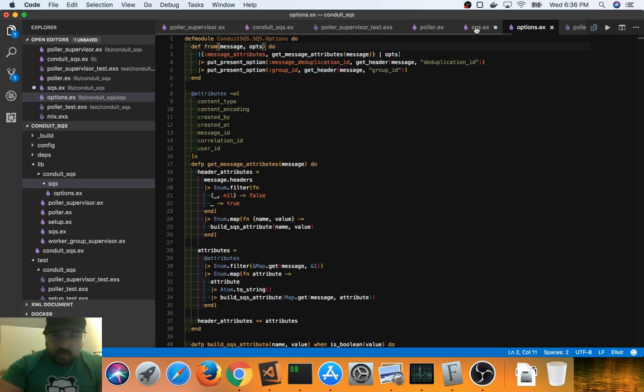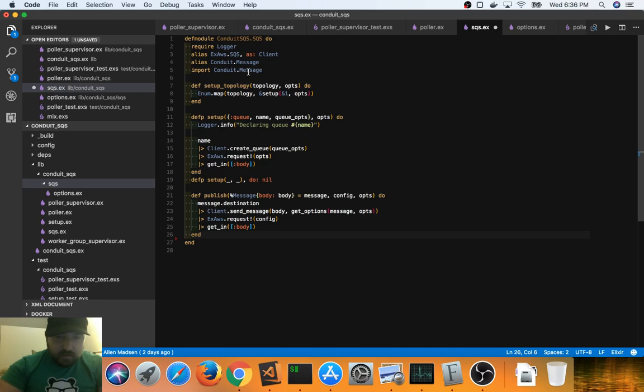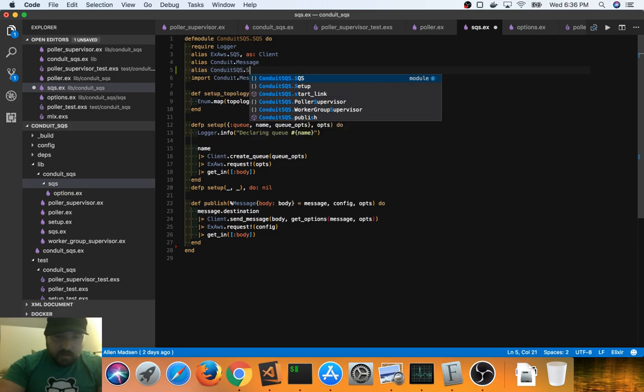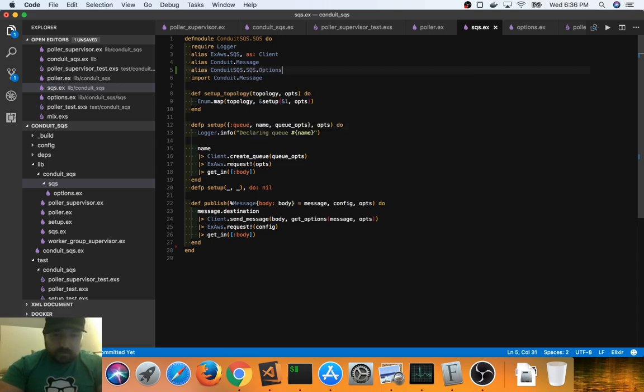So then we can just go over here and we can do an alias for that. So alias conduit SQS options, and then here we can just replace get options with options dot from message ops.